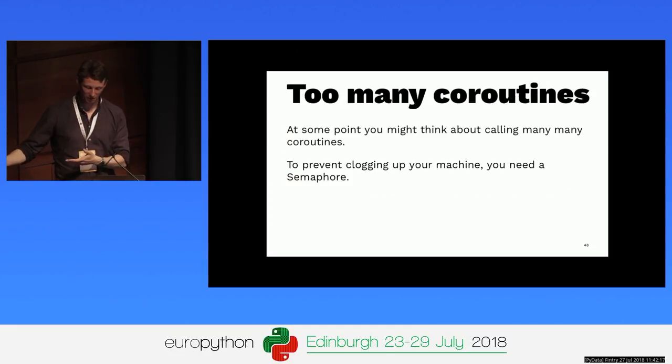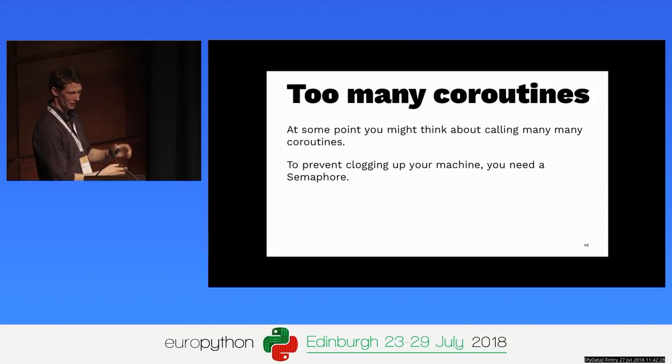So in our case, we thought, we really want to brute force all these simulations, so let's just start a million concurrent coroutines. I think I forgot to introduce the coroutine concept. If you prefix your function definition with async, it will tell async I/O this can run in a separate part outside the main process. And this thing is called a coroutine.